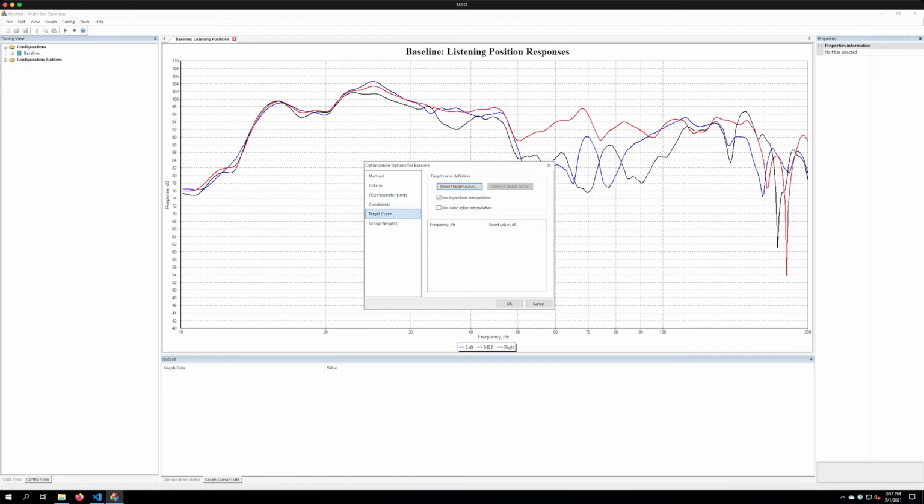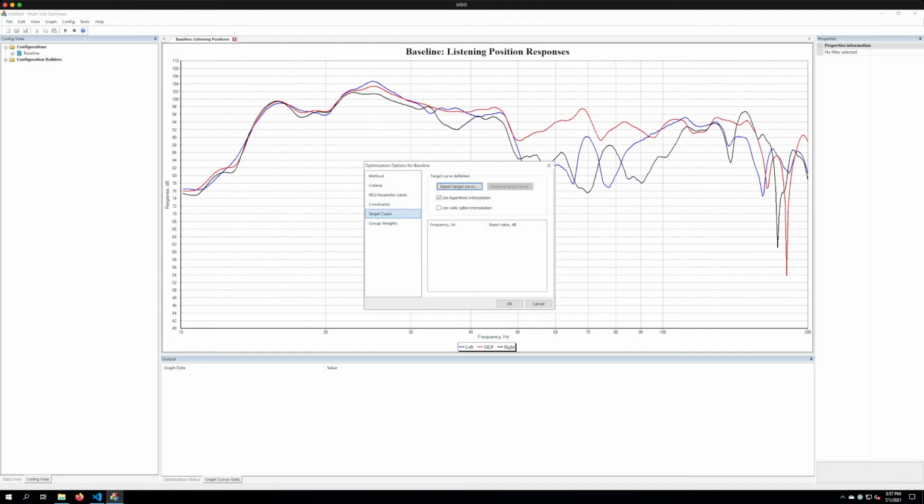Most room equalization platforms, Audyssey, Dirac, which is what I use, Anthem's ARC, all allow you to specify a target curve within the Room EQ software. That's what we really want to do, because that lets us change our Room EQ and our target curve without having to go back and recalculate and potentially realign and mess up our sub alignment once that's done.